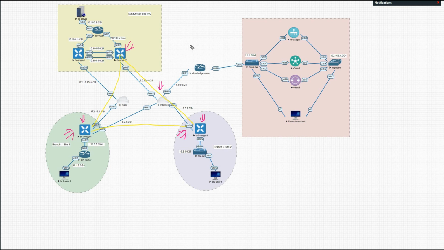Whether we are successfully able to communicate from this data center server to this branch user, as well as this branch user to the data center server, as well as the other branch user, right? So with that, we have a pretty basic topology configured with only one transport. For now, we have internet.